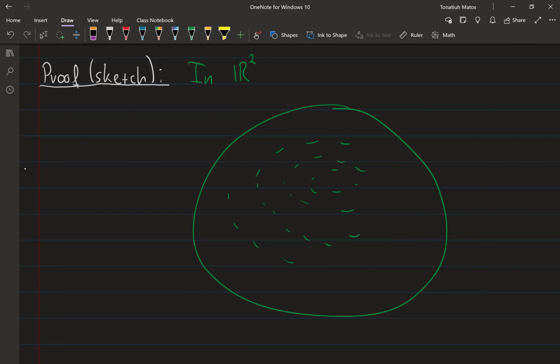And this is like an interesting game if you think about it. Because picture it this way. You're trying to select infinitely many points inside this set, right? But you want to keep them from clustering. You want nothing to converge. So how would you go about doing that? Well, let's pick the first point to be x0, someplace here. Now, let's pick x1 to be something really far away to make sure that they don't cluster. And then x2 must be something also far away so that they don't cluster.